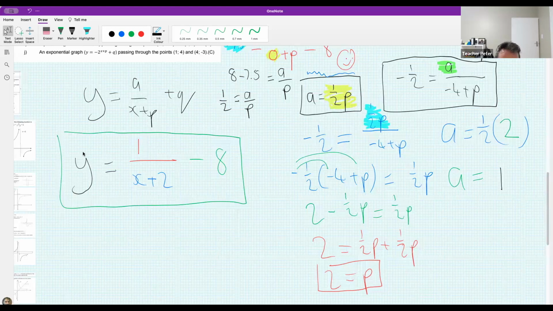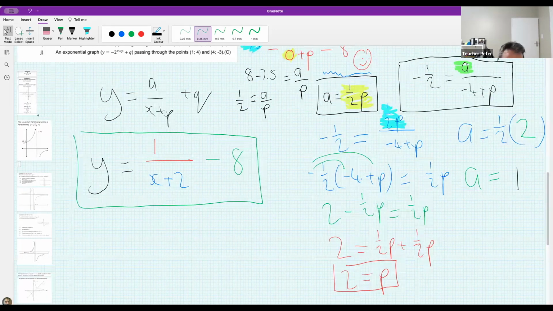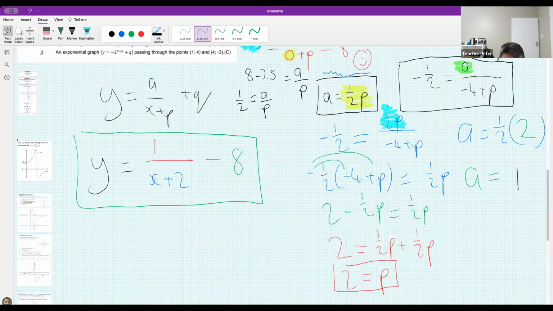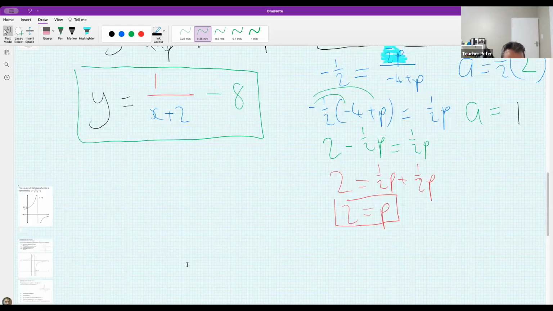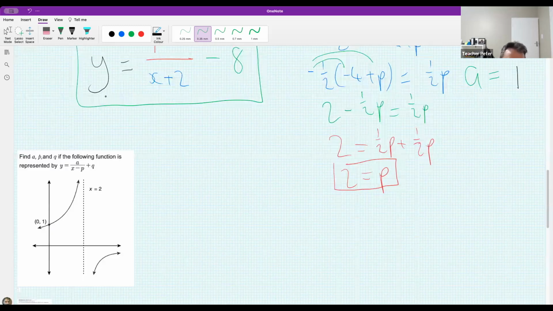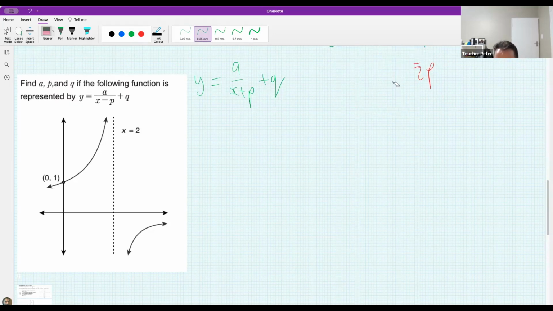I'll show you what another question can look like. Let's go to an example from a past paper. Actually, that was harder than the one that I'm going to do now. So let me just quickly move things down here. Okay, this one is actually probably quite easy. I like writing it in the form, sometimes you see textbooks write it like this. I prefer writing the standard form like that because all of the graphs have plus p involved, but it depends on which way you're doing it.